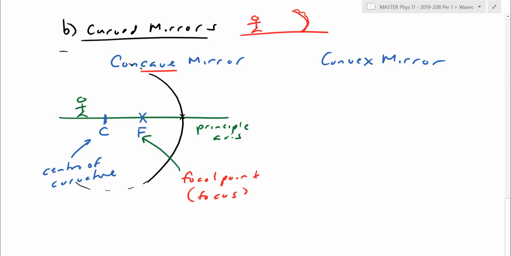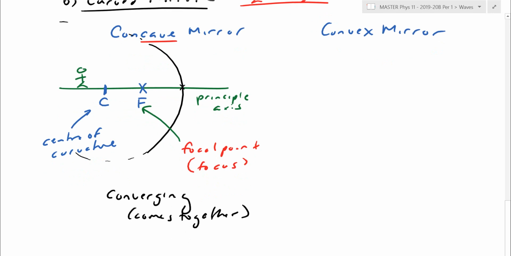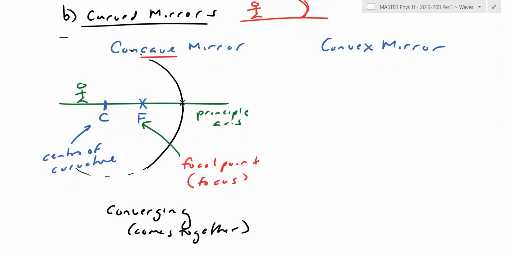So here you are, standing there or setting up a candle. And this time, instead of the mirror being flat, it's actually bent towards you. What I want you to remember for a concave mirror for the time being is that a concave mirror is a converging mirror. Converging has the notion that light rays come together, bending towards each other. As I shine a bunch of light rays here, we're going to do this in more detail very shortly, but no matter which light ray hits, they're going to end up bouncing back and converging together. That's what we mean by converging.